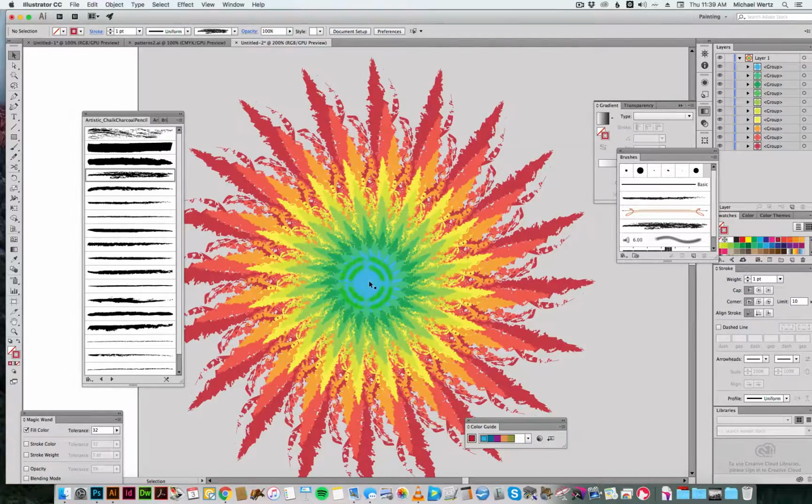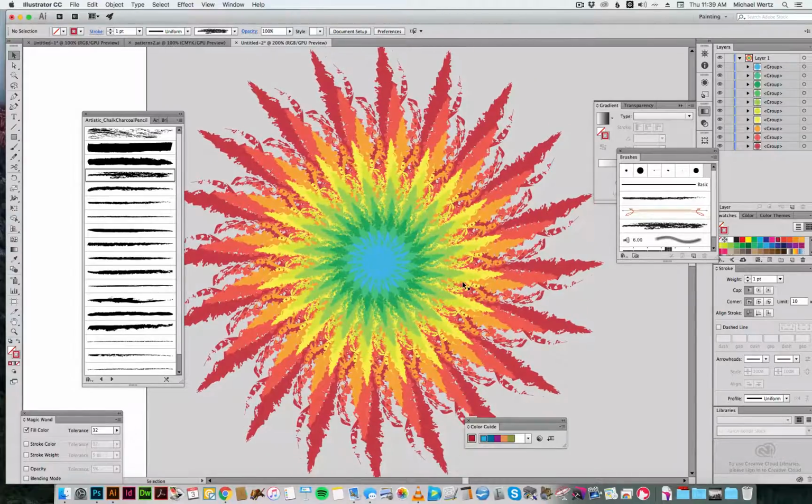I'm going to show you guys something fun in Illustrator. We're continuing with Illustrator, and I love to just play around with these kind of mandala shapes that are very easily made in Illustrator if you know a couple of tricks. So I'm going to show you how to do this right now.